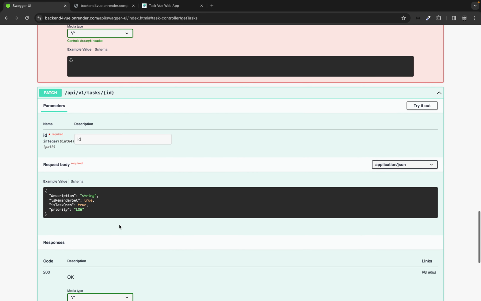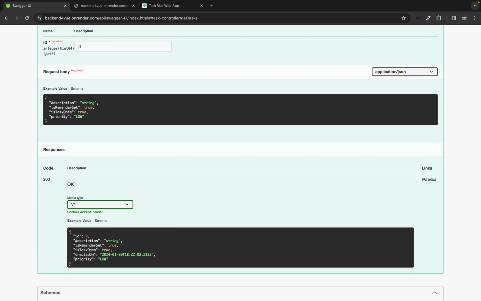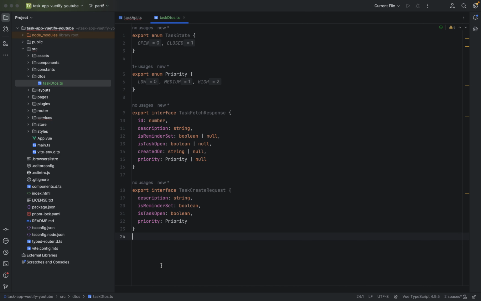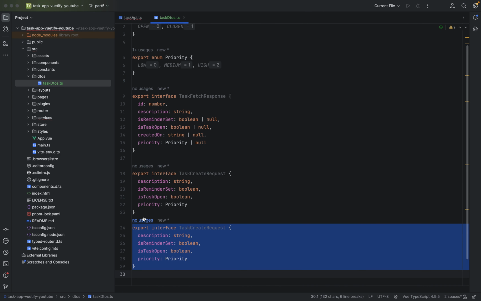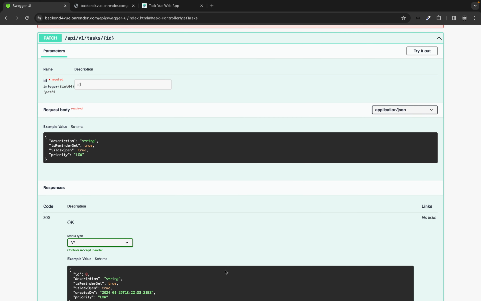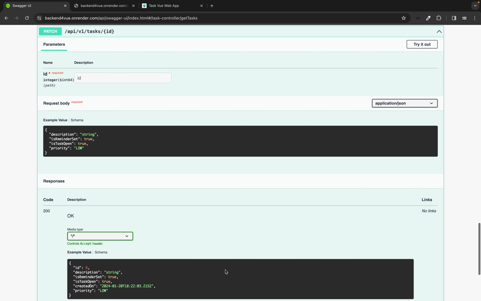But yeah. Okay, here we have also a request body, and patch updating is quite the same as creating an object, just good for us because we just have to rename it and that's it. Task update request. But here we have to make sure that all the fields are nullable, because for a patch we mostly don't have to update all the fields, maybe just one field, for instance just the description.